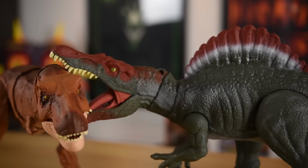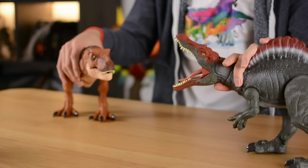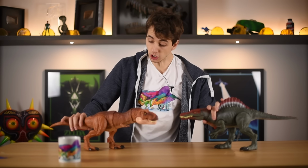And playability wise, these guys are going to be great. You could have one kid have the Spinosaurus and the other one have the T-Rex. Will you shut up, please?